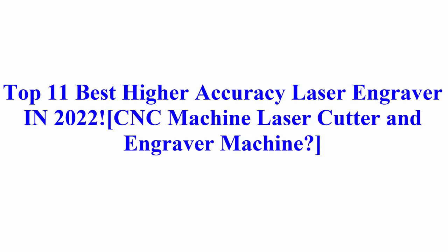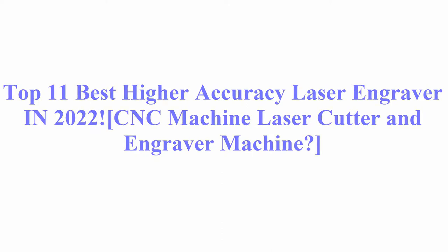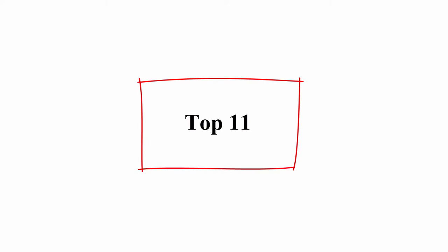Top 11 Best Higher Accuracy Laser Engraver in 2022. CNC Machine Laser Cutter and Engraver Machine. Top 11.